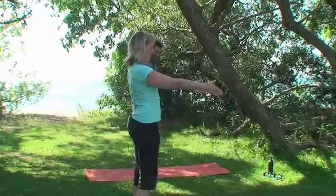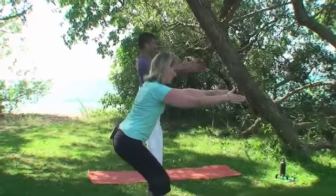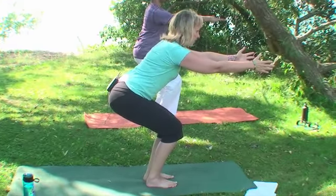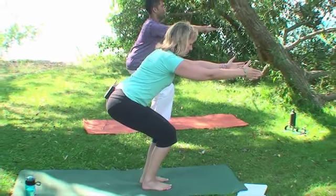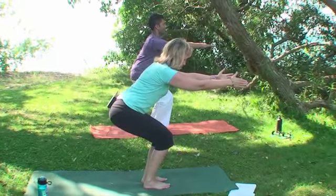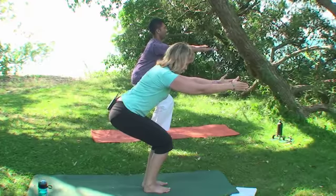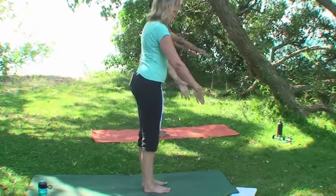Okay, let's inhale, bring our arms straight out in front of you. Breathe in and breathe out. Sit back as though you're sitting down in one of those little kindergarten chairs. And ask yourself what it's like to invite heat and fire into your body. Sit back towards your heels. And inhale and come up.